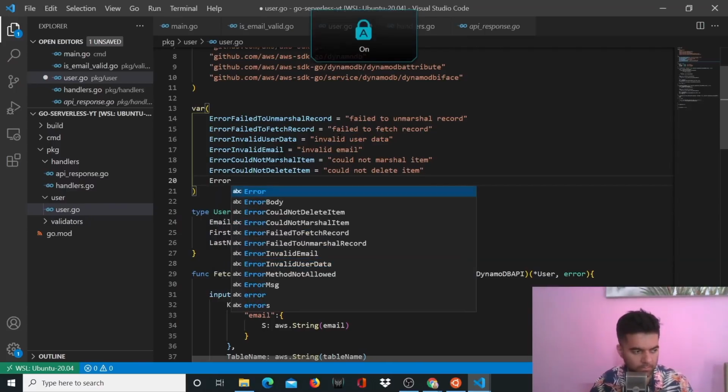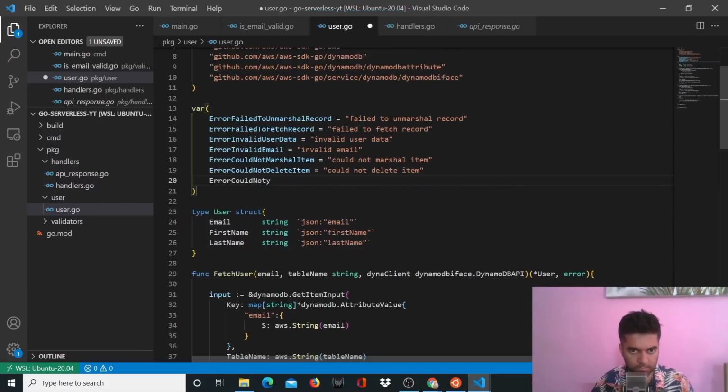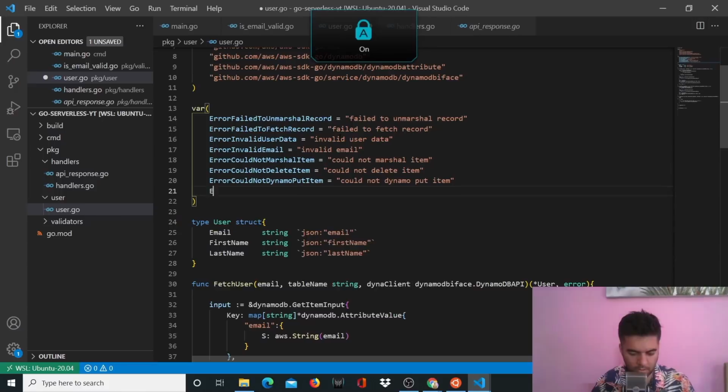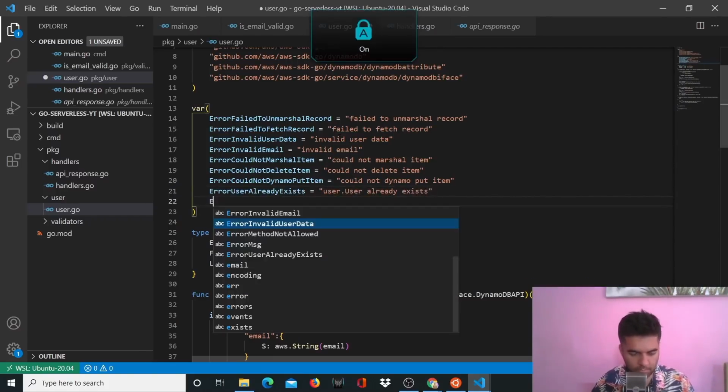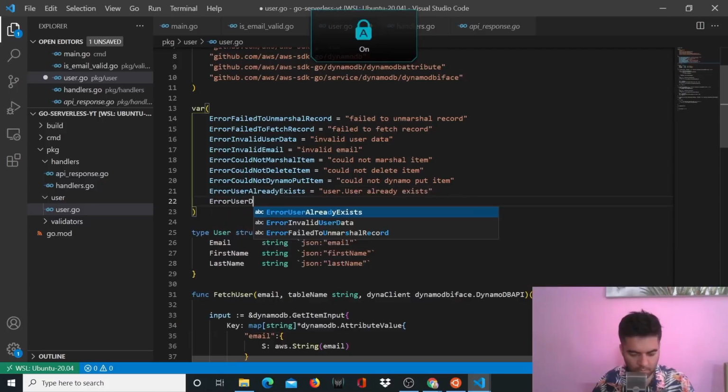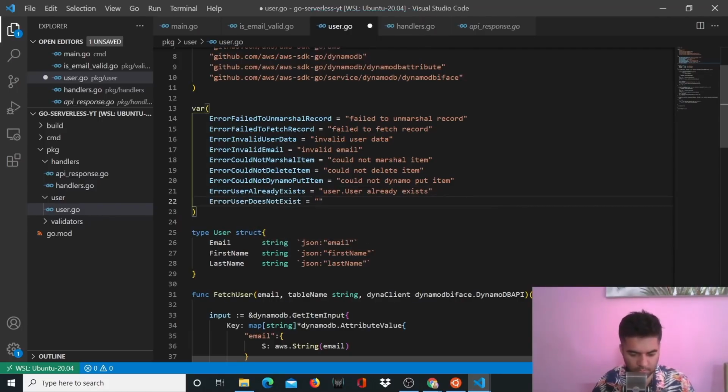So we'll say error could not dynamo put item is equal to "could not dynamo put item". And user already exists. User does not exist.